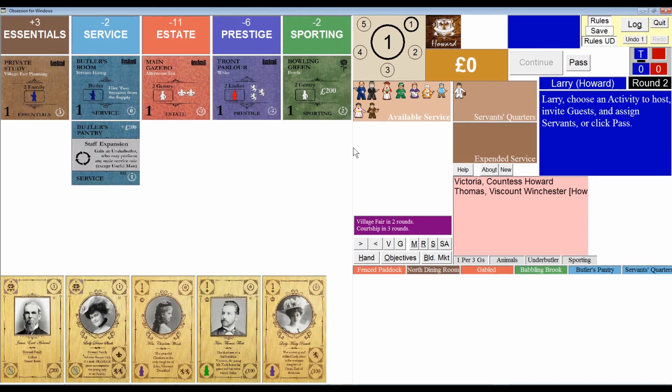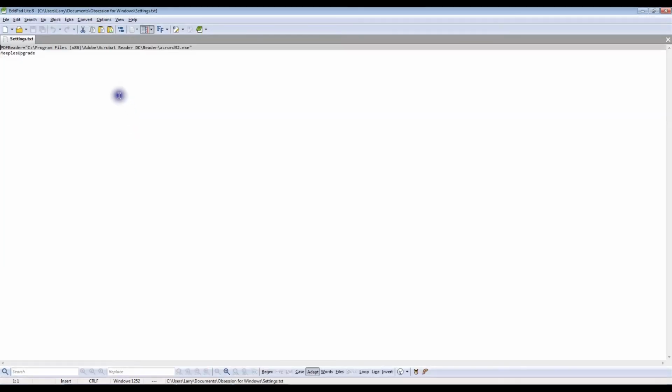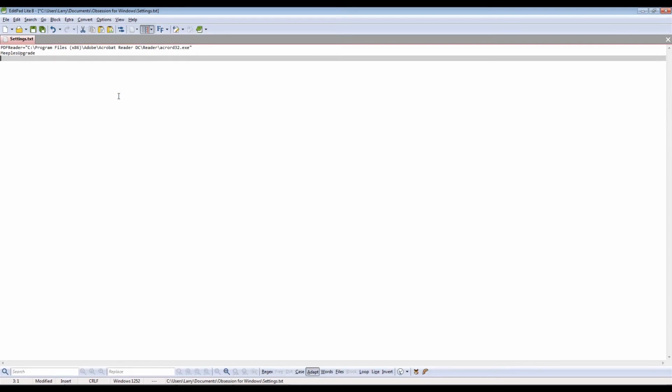Lastly, some of you may wish to disable all or some of the sounds that are generated from within the program. Once again, quit the program, open the settings file, go to a new line, and here you can type any number of different things. For example, if you don't want any sounds to play in the program, type no sound, just like that. However, you can also turn off individual sounds. For example, if you don't want to hear the pop sound every time a new message is displayed, type no sound message, like that.